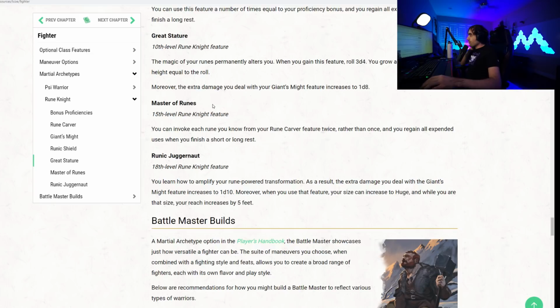Next up, we have Master of Runes, 15th level feature. You can invoke each rune you know from the Rune Carver feature twice rather than once, and you regain all uses when you finish a long rest. Just makes the rune abilities better.